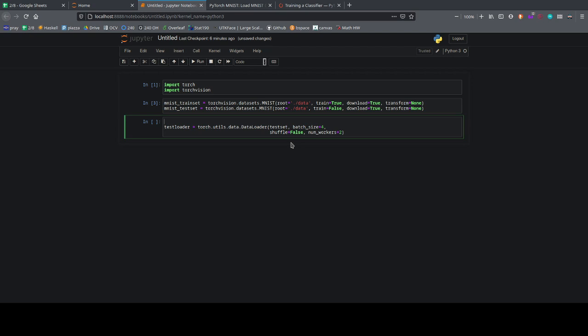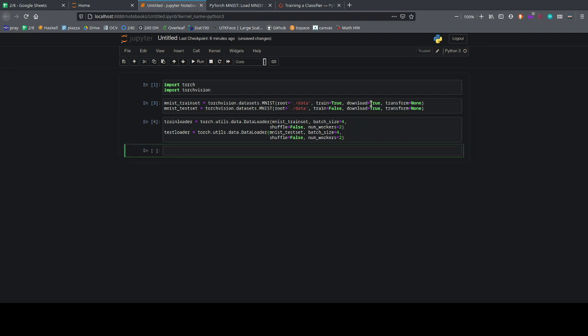How is this different from the training set? When you make an iterative thing to loop over, the batch size is 4. Every time you train the network, it's gonna use 4 images instead of going one by one. I think it actually helps with the process. So that's MNIST train set, test set, and this looks fine to me. We'll see if it's fine with the computer.